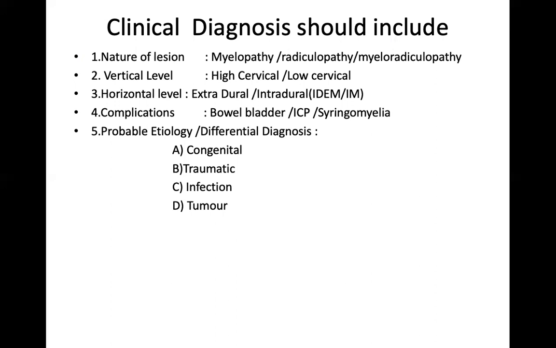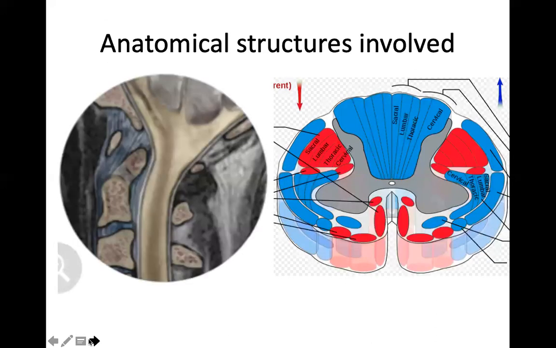So only talk those things which you can justify and try to arrive at a diagnosis based on the history by gradually taking out points against and gathering more points in favor of a particular diagnosis. Then the next question is the anatomical structures involved, which you can tell: bilateral lateral corticospinal, bilateral posterior column, bilateral spinothalamic are involved. Autonomic fibers may also be involved if there is bladder involvement. All these things have to be told depending on the history. If there is lower cranial nerve involvement, then you can also mention the lower cranial nerves.